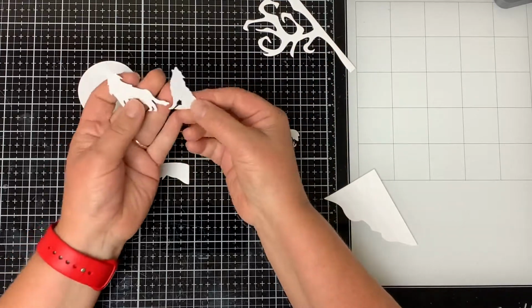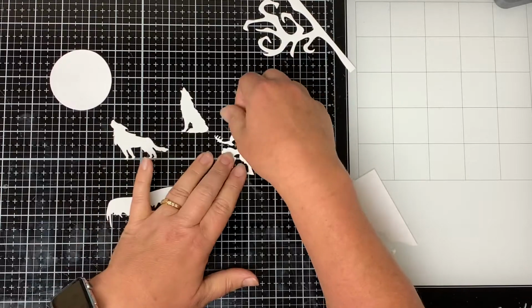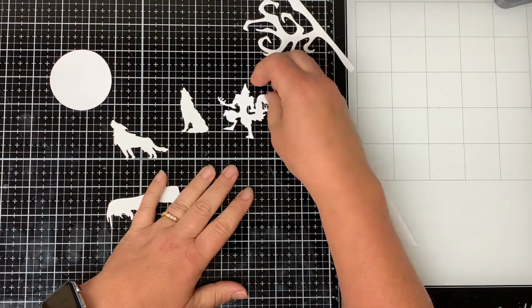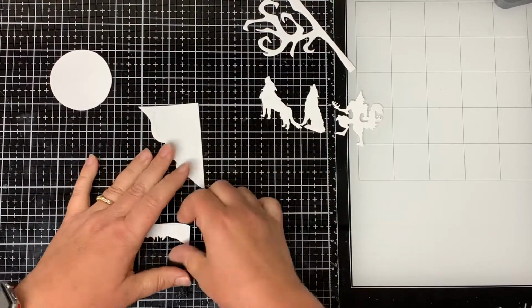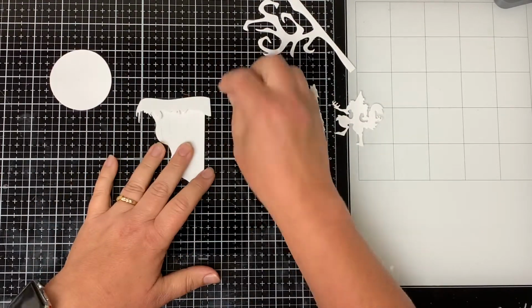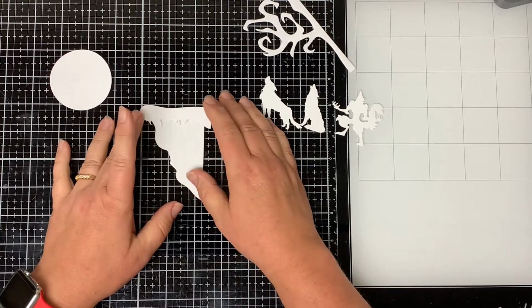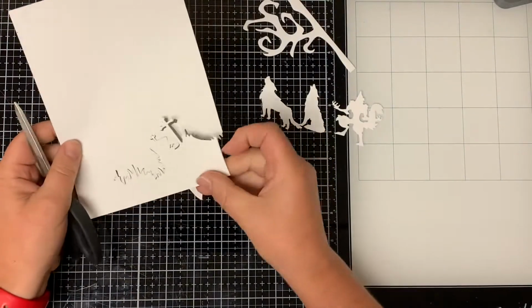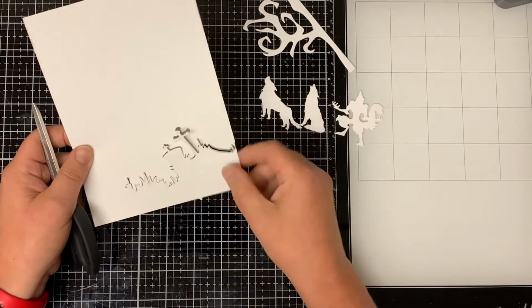You get 3 different wolves, one that's on all 4 legs, one that's sitting, and one that's standing up on 2 legs. You also get this cliff, and then it has the top of the cliff that's like grass. The wolves can stand on top of it, and the last piece that you get is the graveyard. You can make it as high as you want or as small as you want.